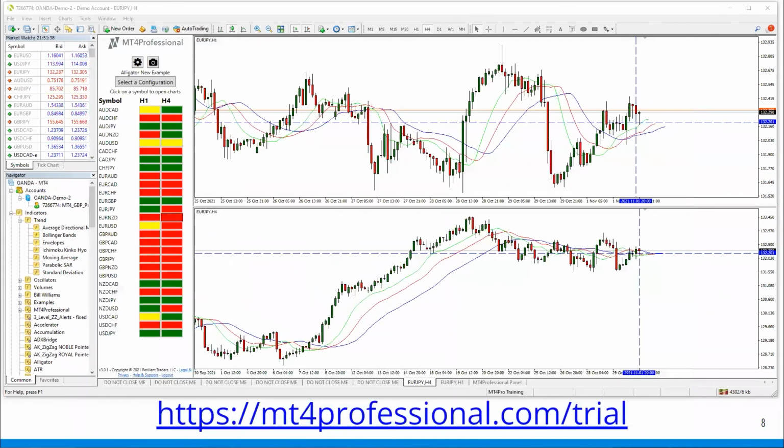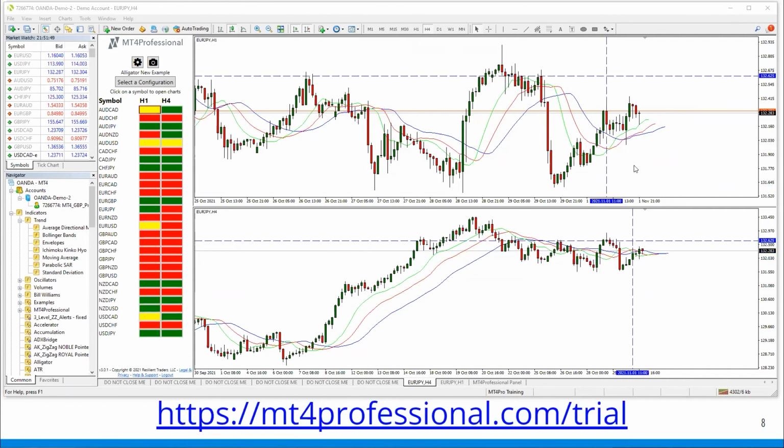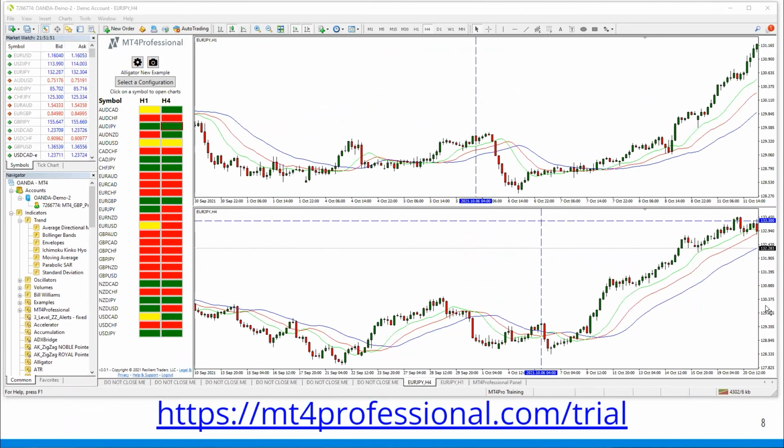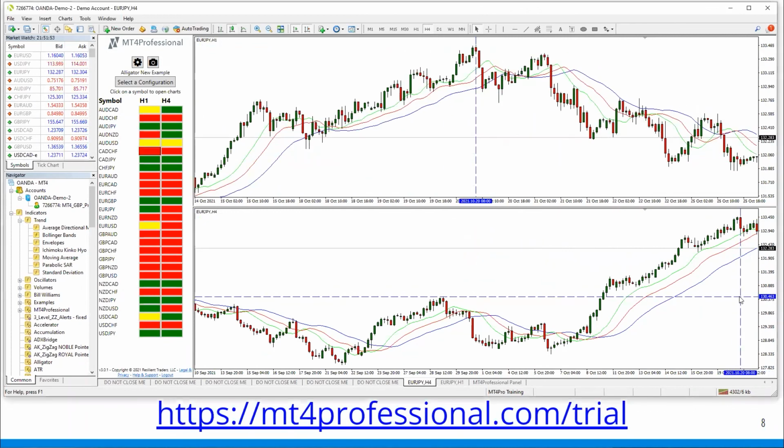So Misty wants to know, does that apply to alarms as well, that the platform has to be open in order to work? Yeah, any alarms or sounds, the platform itself needs to be up and running for the alarms to trigger or to go off, because otherwise it's not going to be running in the background. It needs to be up and running in order for any of the alerts or the alarms to go off.